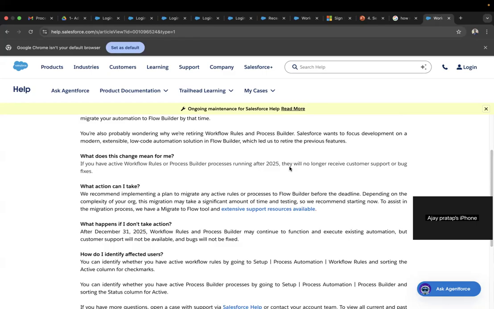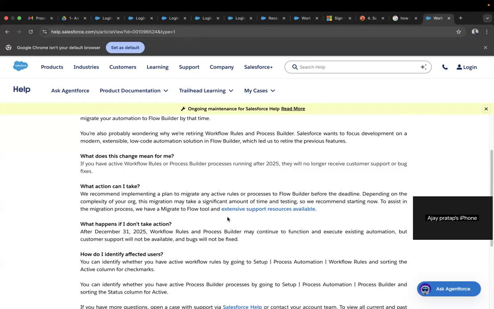Now, this message, which says that after 2025 workflow rules will no longer receive any customer support or bug fixes, basically means that whenever a new release comes after this, some features in your workflow rules may stop working, or your processes in the process builder can stop working.